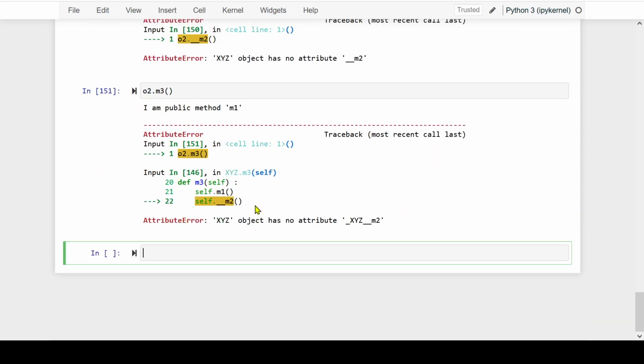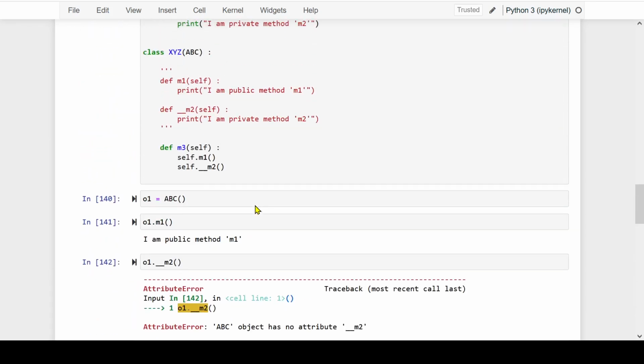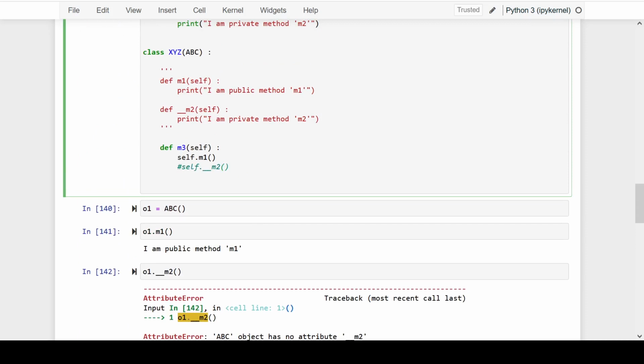So what will we do? Same trick. Let us go here and comment this, and then say self._class name__M2().